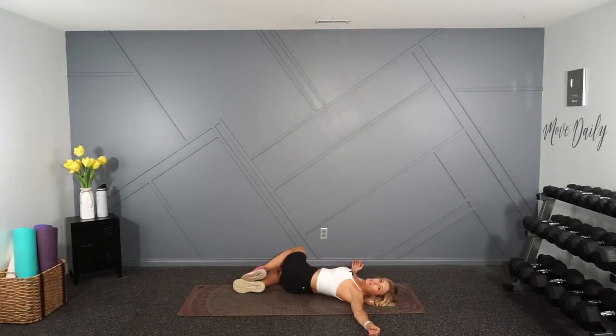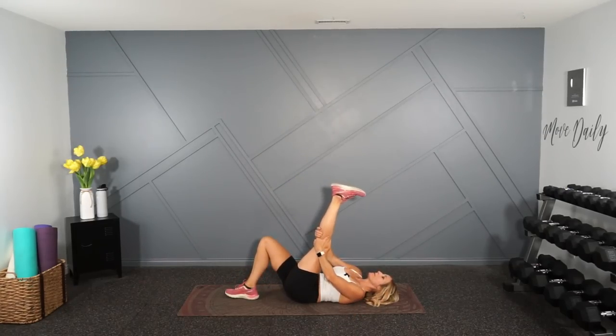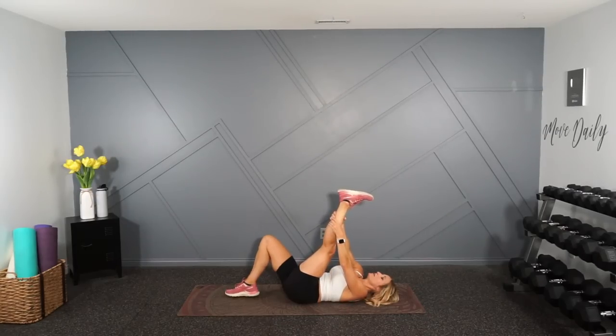So I must be tight in the torso a little bit. I know I am on one side. I can feel that for sure. Very good. Okay, let's put our one foot down. Grab the backside of your other one. Flex the foot and draw it in. Stretch that hamstring here a bit.